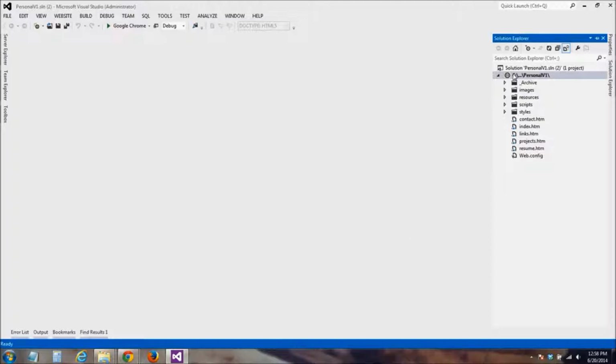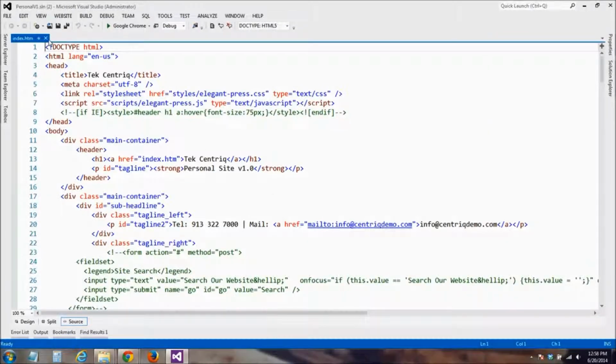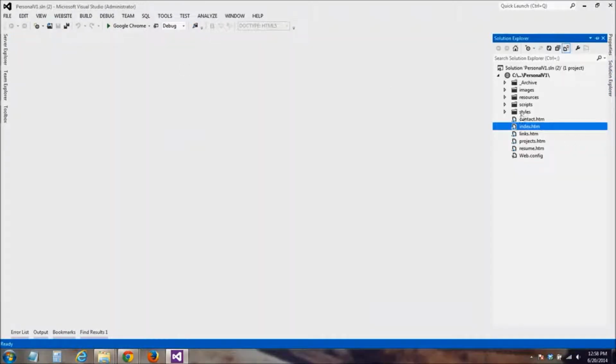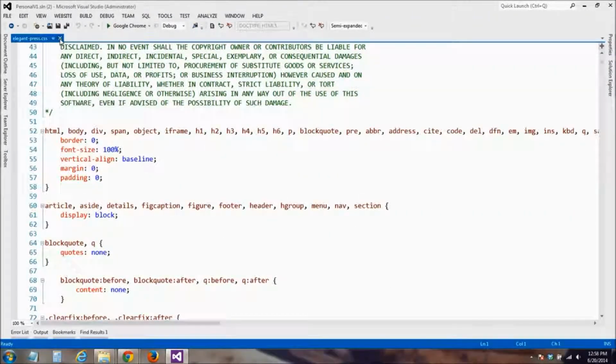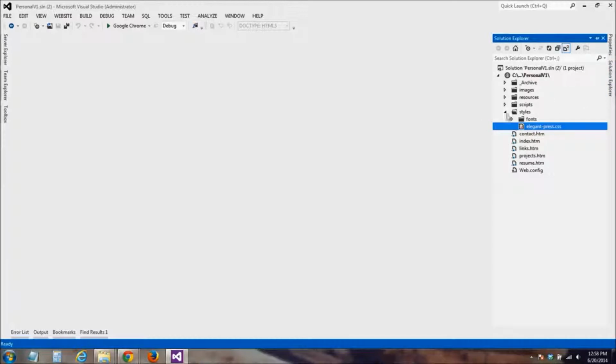So I open this. This is the folder that represents my website with all the HTML files. Here's an index page with its information, and here's my CSS here in the styles folder. There's some CSS that's been provided by the template that I was using, and so on. So that's the content that I want to upload. I even have an archive with the original template in here if you like to organize it that way.